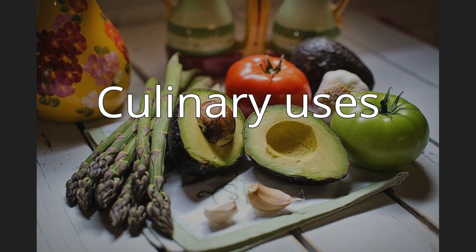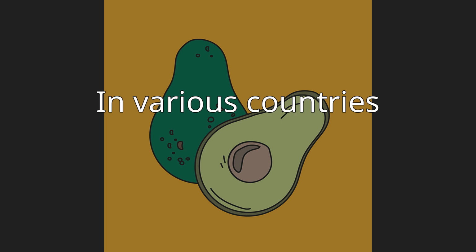It is used as the base for the Mexican dip known as guacamole, as well as a spread on corn tortillas or toast, served with spices. Avocado is a primary ingredient in avocado soup. Avocado slices are frequently added to hamburgers and tortas and is a key ingredient in California rolls and other makizushi, or rolled sushi.